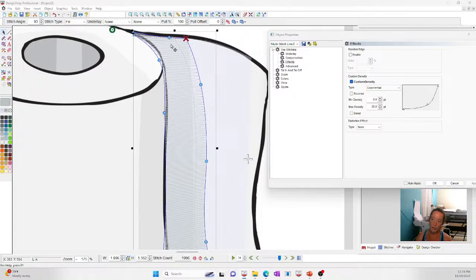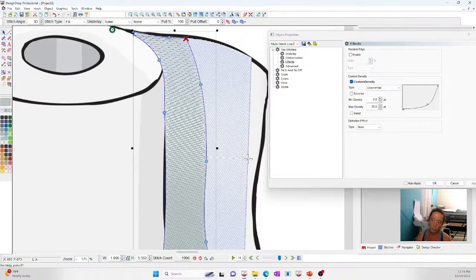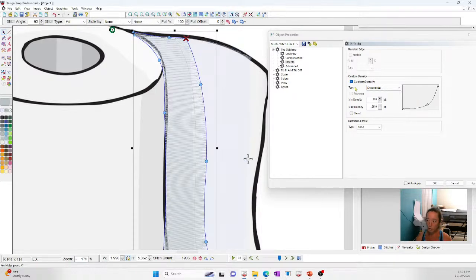So custom density allows you to choose. You notice how the stitching here is wider apart than in there, right? So it's getting denser in the middle versus the outside. Well, you can play with that, right? So I can say, okay, convex. So it's lighter in the center, darker up top. I can reverse that. So now it's going to be darker in the middle, lighter on top. You can add points to this and drag it around. When doing that, I always like to turn on auto apply, so as I move stuff, I can see how it's affecting everything, right? So I can add points to this. But that's how I would do it.